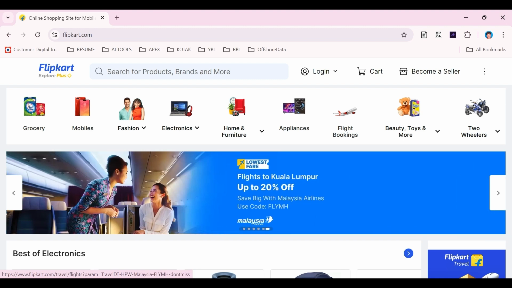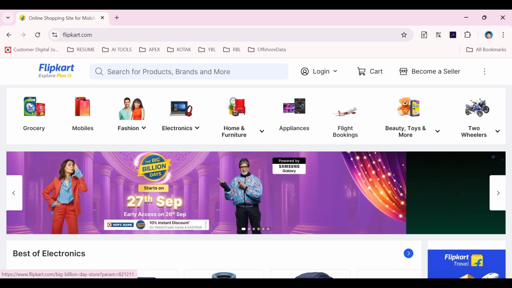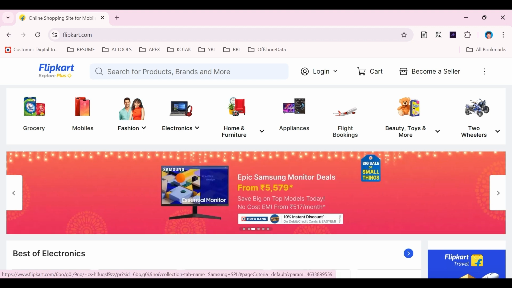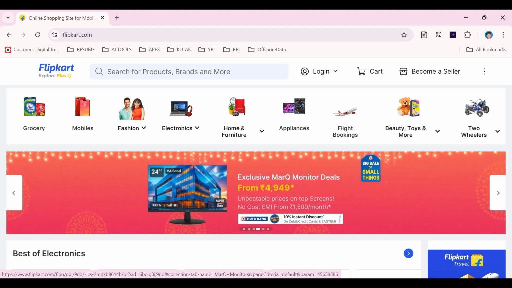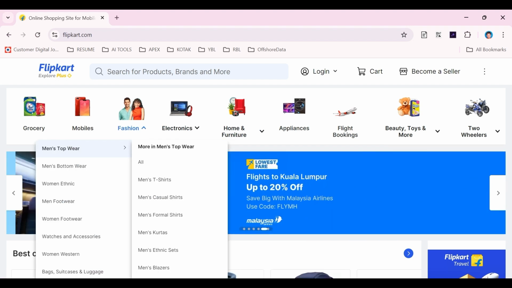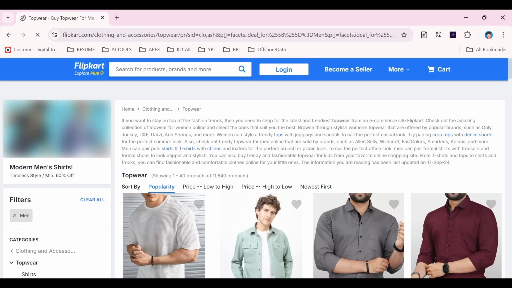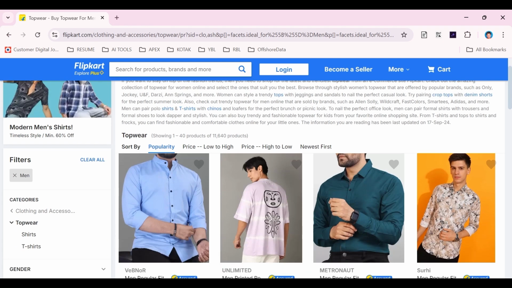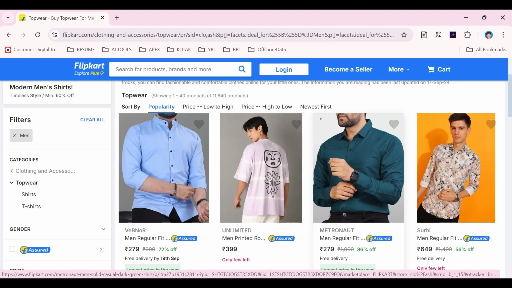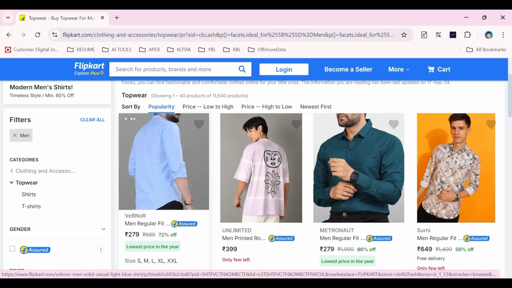For e-commerce, I have taken Flipkart as an example. Here we do our daily shopping and all. I hope everybody knows about Flipkart, right? So today, on Flipkart, I'm going to teach you the select query by showing it as an example. Assume I'm selecting fashion. Keep in mind that today I'm going to discuss the select query. Whatever is there, I'm going to select from the Flipkart, right? So that's called usage of select.